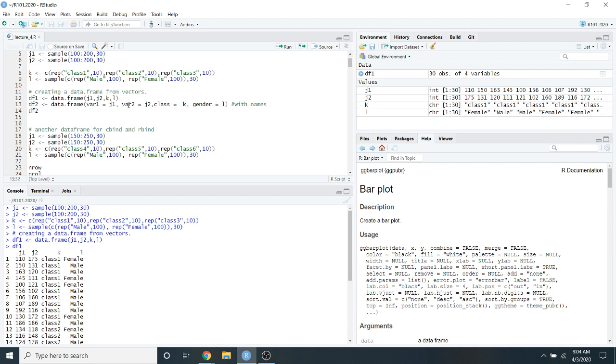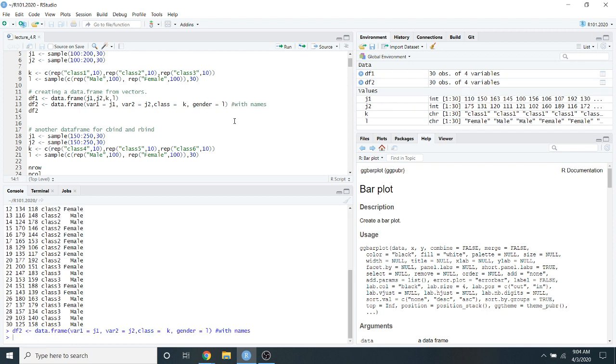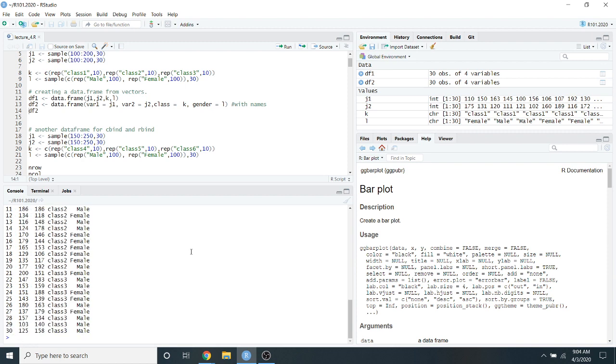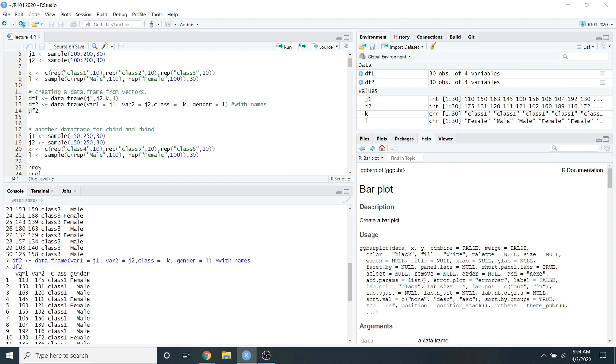If you want to change the column names, because I don't like J1, J2, K, and L and want to be a little more specific, then you use the assignment operator, and you can say that var1 is J1, var2 is J2, class is K, gender is L. This is how you set column names in a data frame. So now your data frame has different names, and you can change these names when you're creating a data frame.